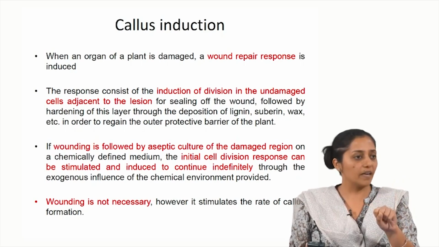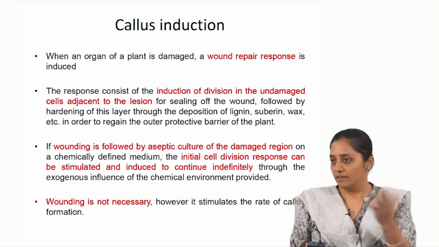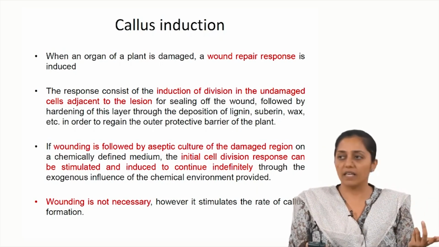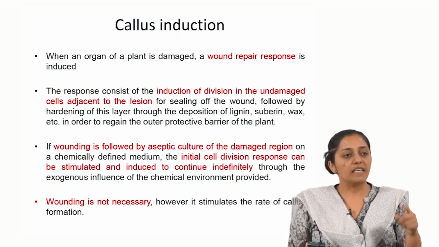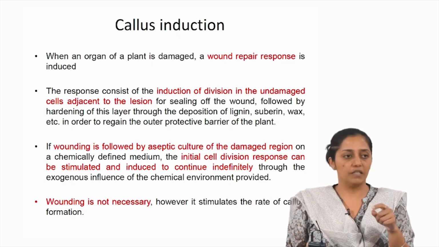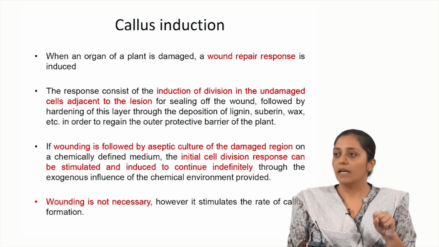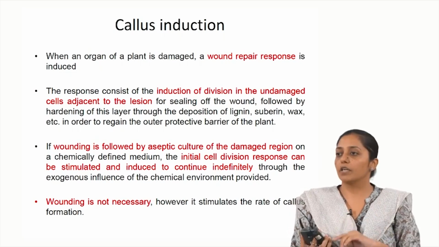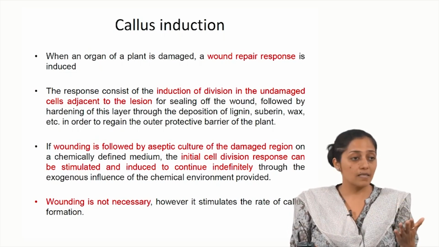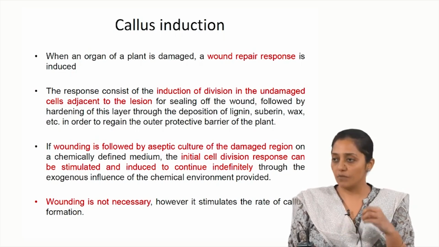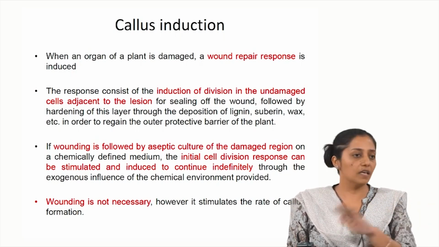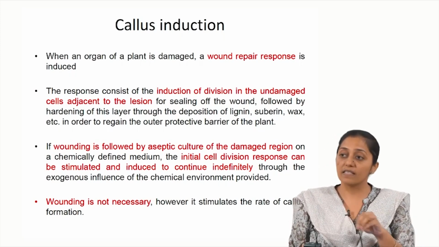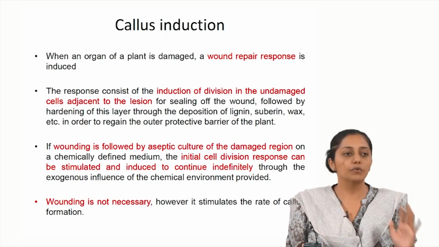So it now has to be protected again from the outside environment, which has so many other microbes and maybe a pathogenic environment. So the cells around that lesion keep on rapidly dividing till that portion gets covered, and once that covering has happened, on top of it, it is covered by deposition of lignin and wax. Suberin is one form of wax which gets secreted by these cells to create a hard coat or layer. So that is how callus is formed in nature as a wound response.